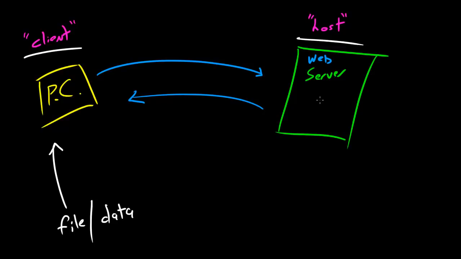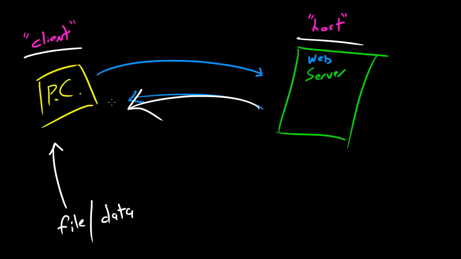Now the host, which is the web server, is the computer that gives the data or gives the file. So it gives it away. And you remember this because maybe you're hosting a party at your house, you're giving away food to your guests. So basically that's what a client is, the computer that gets something, and the host is the computer that gives it away. So again, whenever we're talking about this in computer networking, we aren't talking about getting food or getting business services. We're talking about getting data.